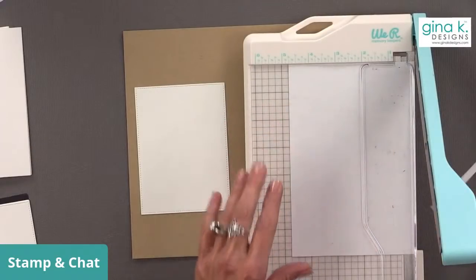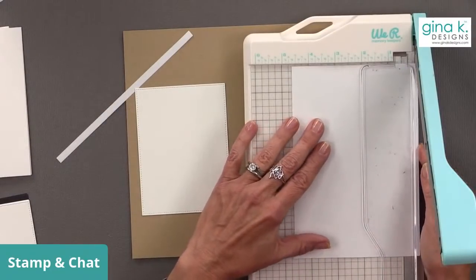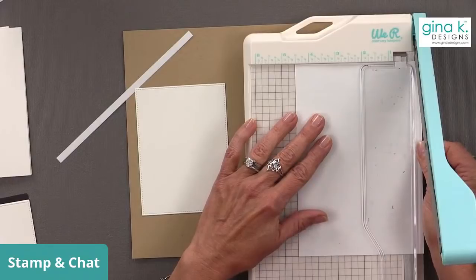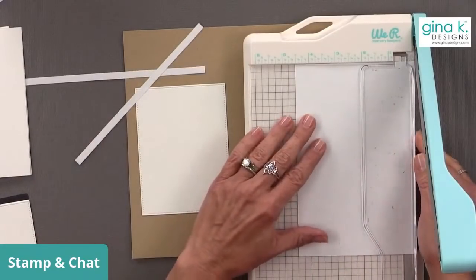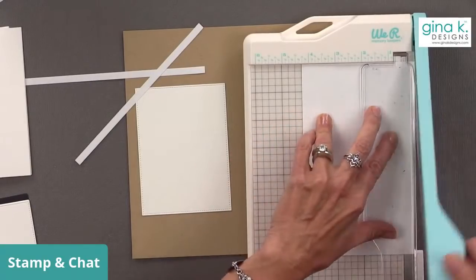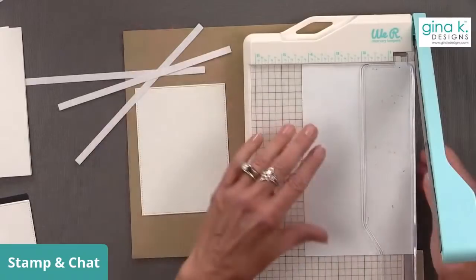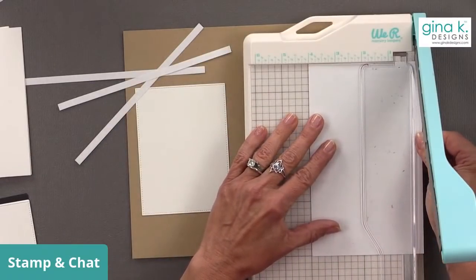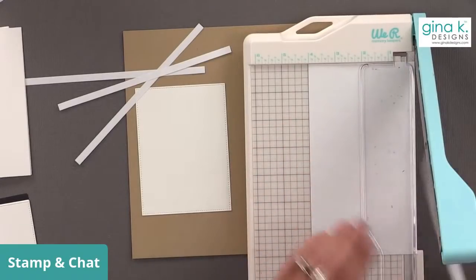So that gives me a 1/4 inch strip. Then I'm going to go down to the next 1/4 inch, which is the 4.5 inch mark. I'm going to do the same thing. And to save some time, I'm just going to cut 8 of them instead of 4 of them. This way, if we get time to make a second one, we'll have all the strips already cut and we won't have to go back to this process.